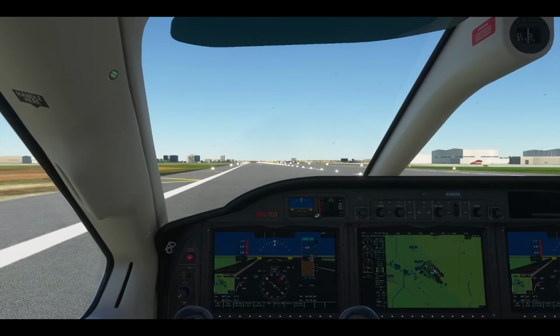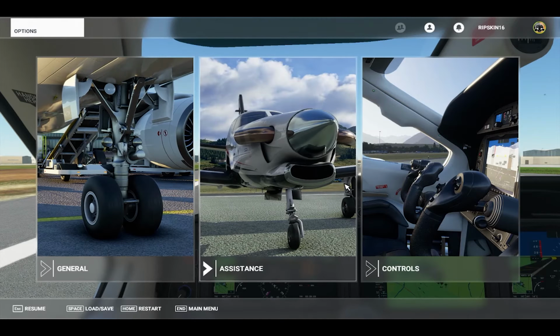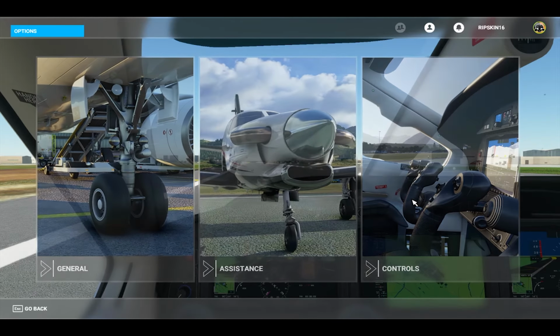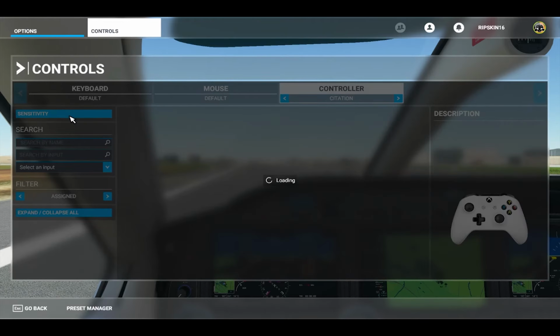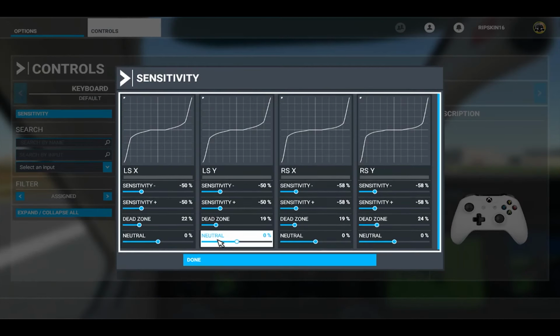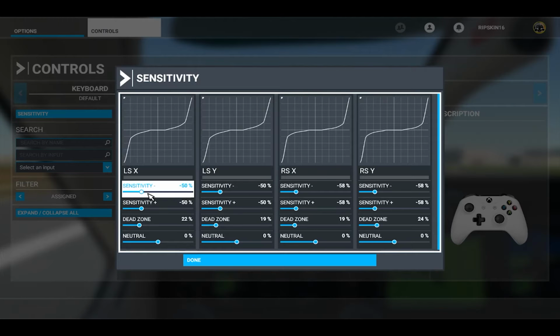So, very different experience in that plane with sensitivity set correctly. Overall, I'm going to have to say that the sensitivity is working much better than it ever has before. I think for the jet, the Longitude at least, I might be able to go to a -60 and get a little more stability out of it, but I think I'm going to play at the -50 like I just did and see if I can get something congruent across the board.